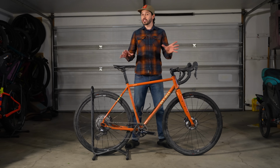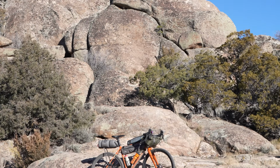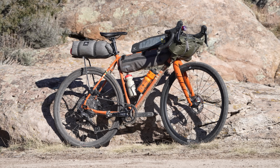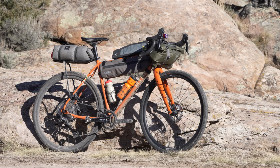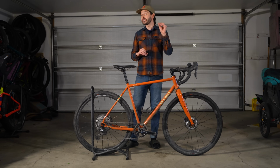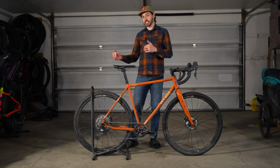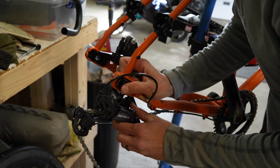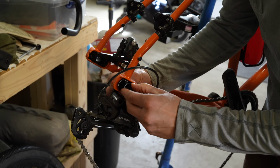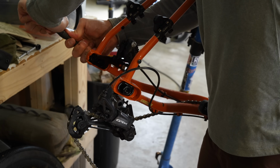The tuning chip also adjusts the bottom bracket height, which in general is higher on the Warakin compared to others in its category. So the bottom bracket drop starts at 68 millimeters in that forward position, increases to 70 millimeters in the middle position, finally reaches 72 millimeters in the rear or the 440 millimeter chainstay position. I ended up testing the bike in both the rear and middle positions, splitting my time roughly evenly, and honestly, I never really felt the difference in that 2 millimeter bottom bracket height.